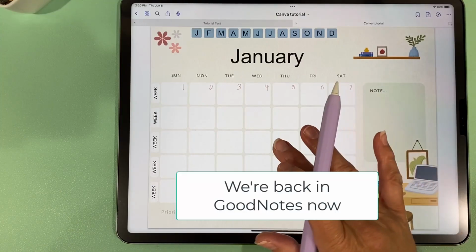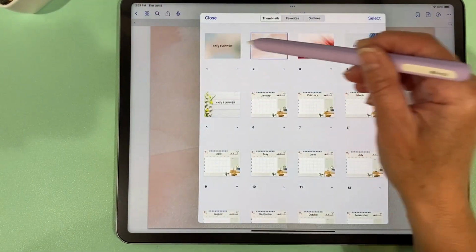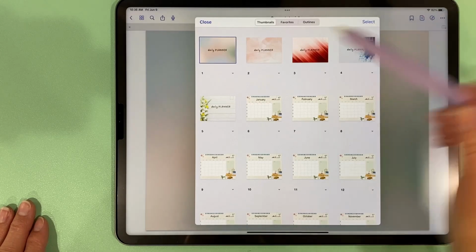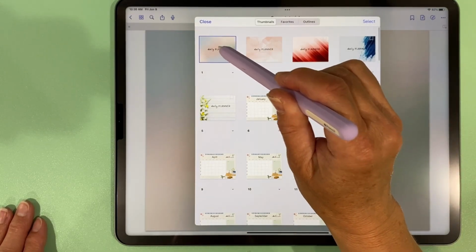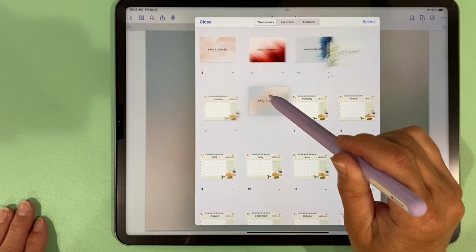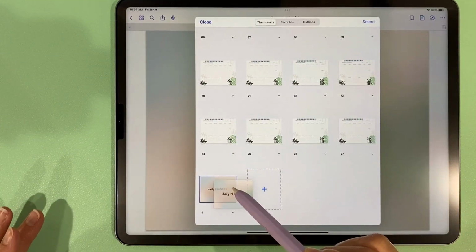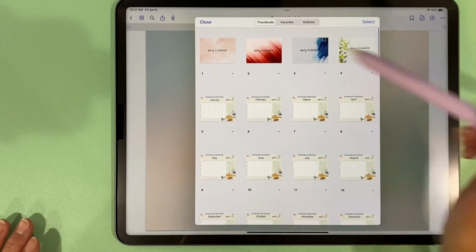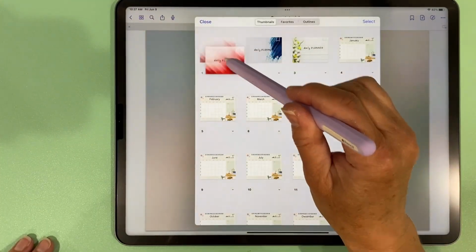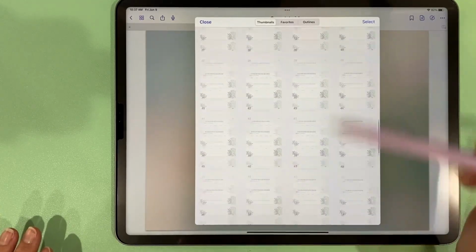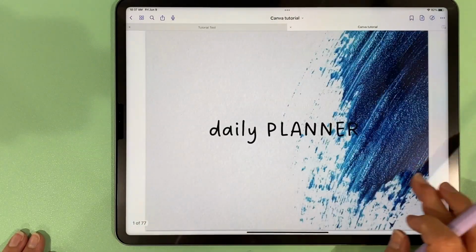I'm not sure. Okay. Now we created all these different covers, and so if you come up to these 4 squares, it shows the different covers. What you can do is move the ones that you want to use in the future to the end. So you hold this down, and see how you can move it, and you drag it, and you can slide this up and place it at the end. And do that with all the ones that you want to use in the future. And then select that first one and then close, and that'll be the front one. And so now that's your cover.